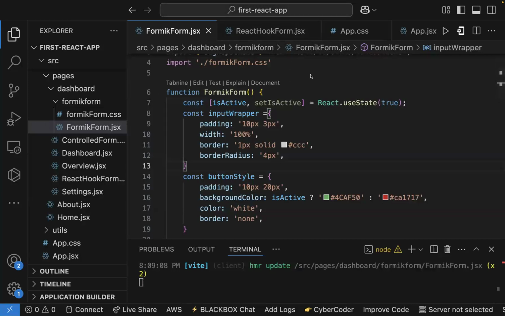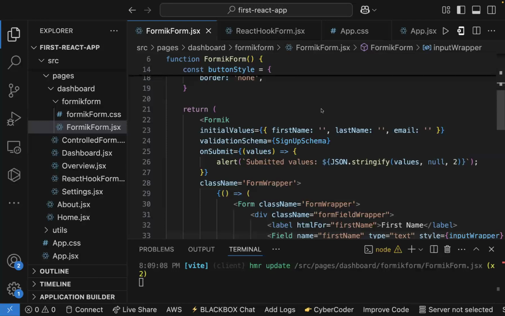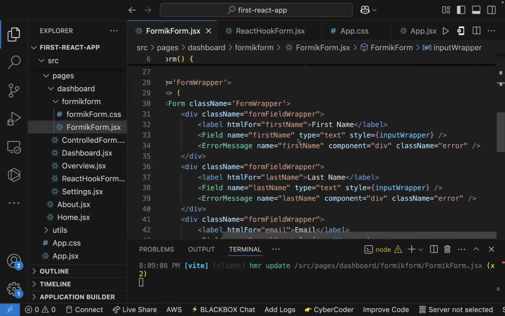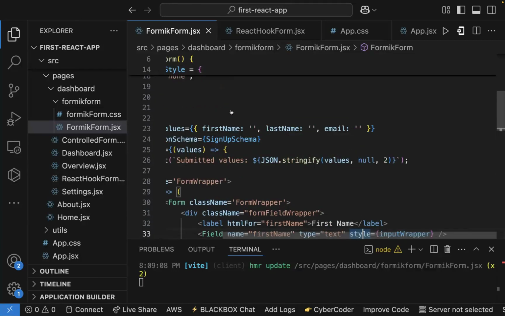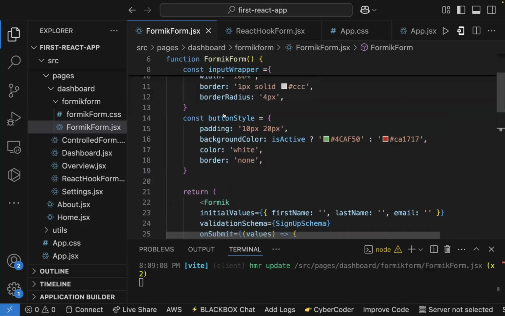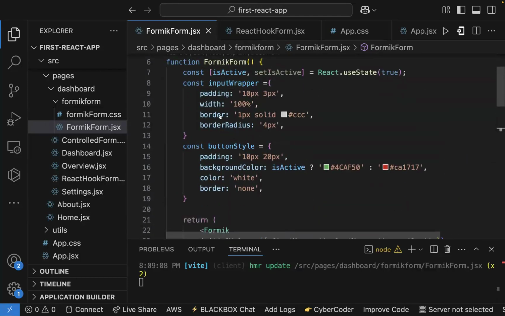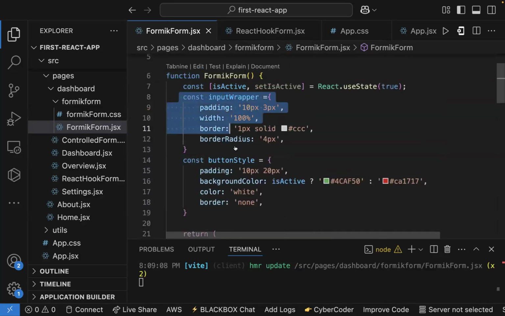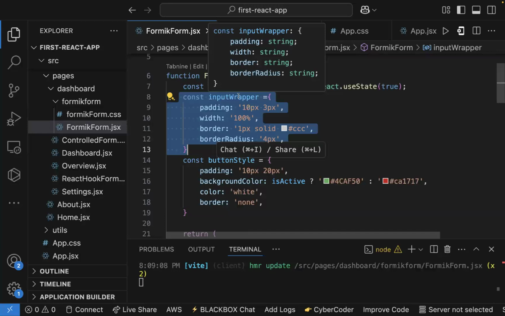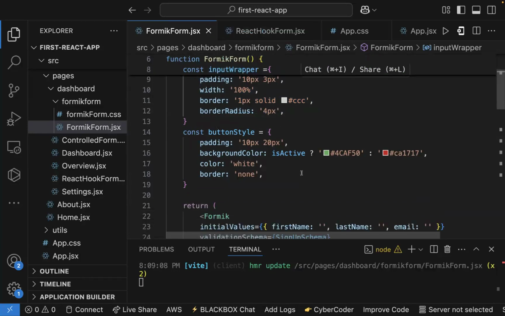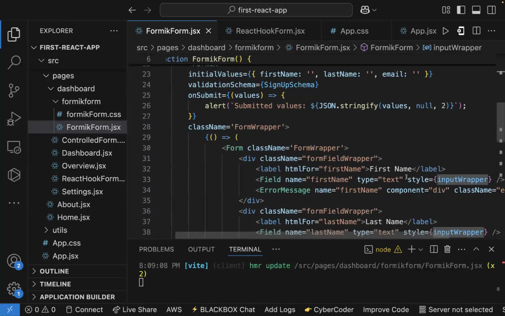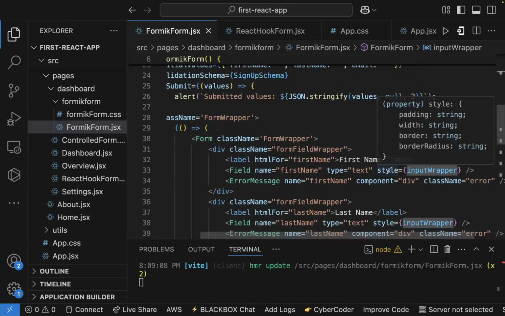So inline styling basically is, to write inline styling in React, use the style attribute, right? For this style attribute, what we are doing is defining, like writing styles inside JavaScript. So we are defining our style over here, and then we're passing this style variable to our style attribute.